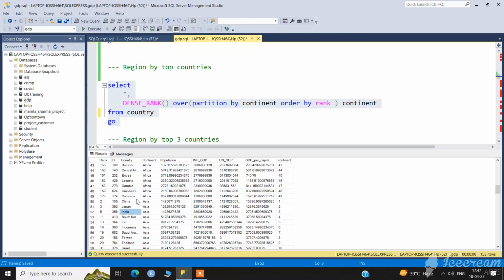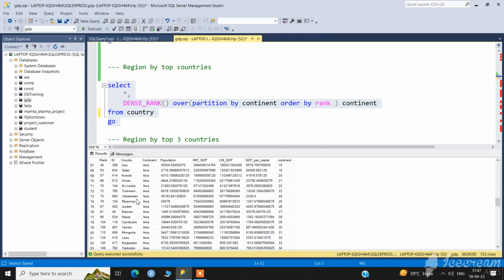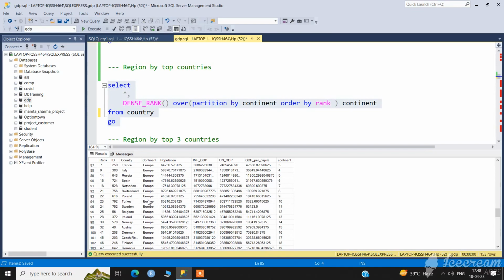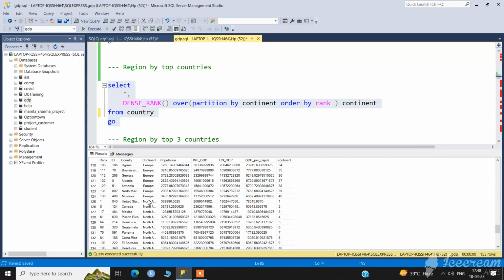After Asia, I look at Europe. In Europe, the first country is Germany, second is United Kingdom. Then North America: first country is United States and second is Canada.